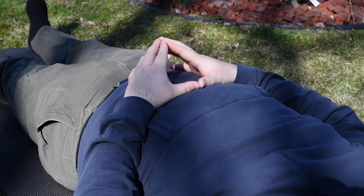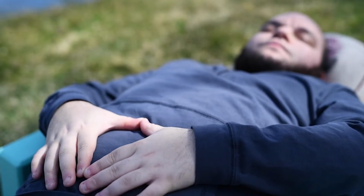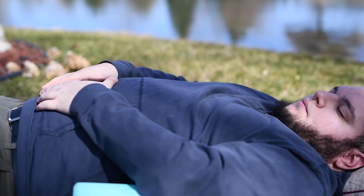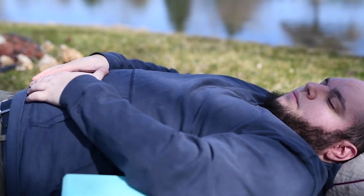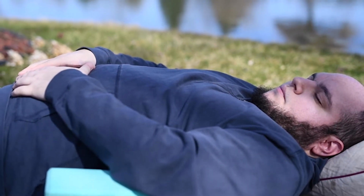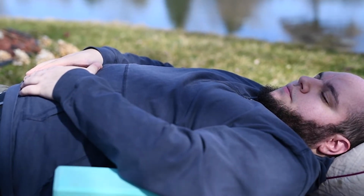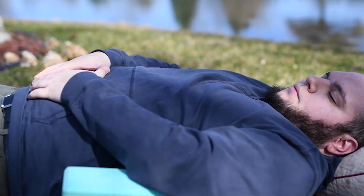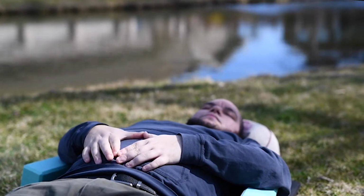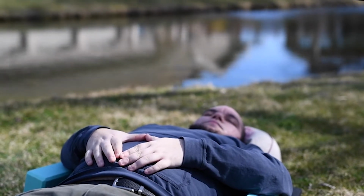Now bring your hands to your belly, touch both index fingers and both thumbs, and place it around your navel. Relax your forehead, relax your eyes, relax your cheeks, your tongue, and the root of your tongue. And let's connect to the breath. Take a deep inhale, feeling your belly rise, and exhale.